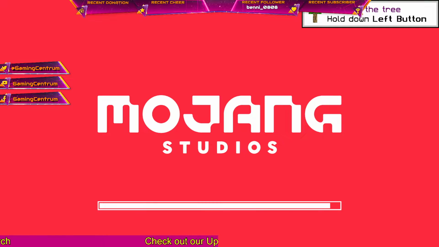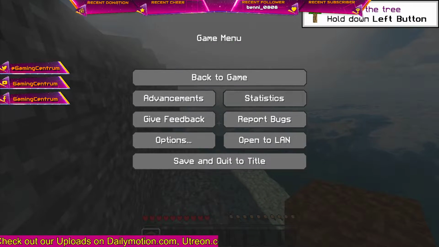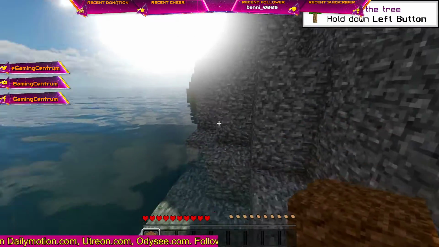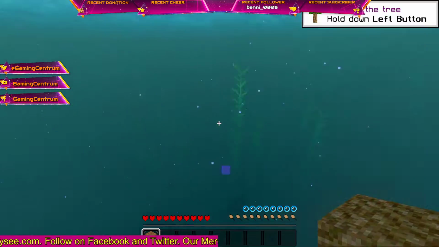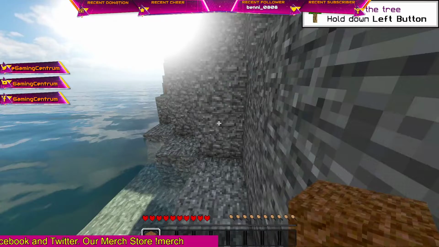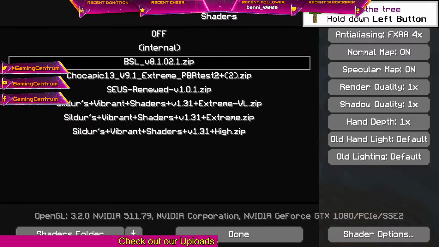What is this one? Yeah, this one has high brightness. I'm not sure why the blooming is so high on that, but whatever. Video settings, shaders, BSL. Takes a moment.